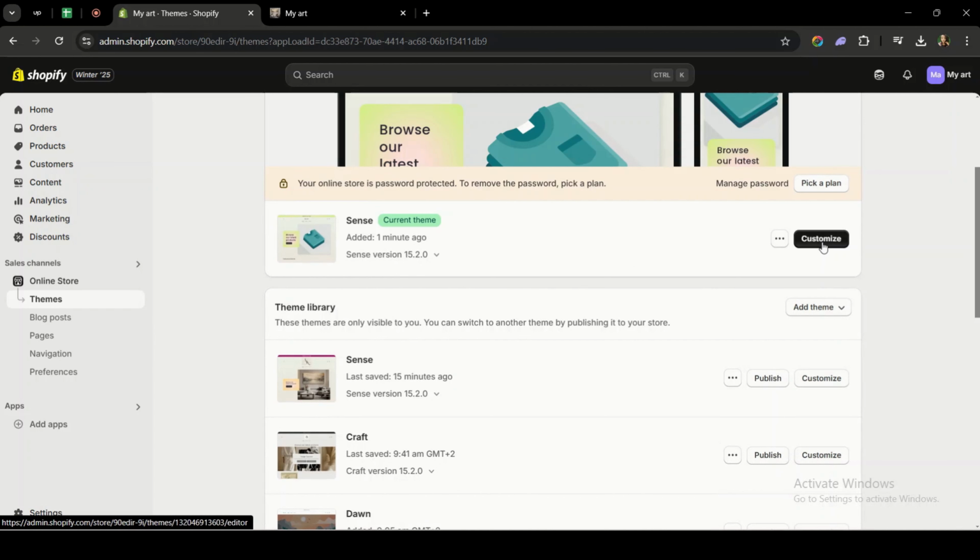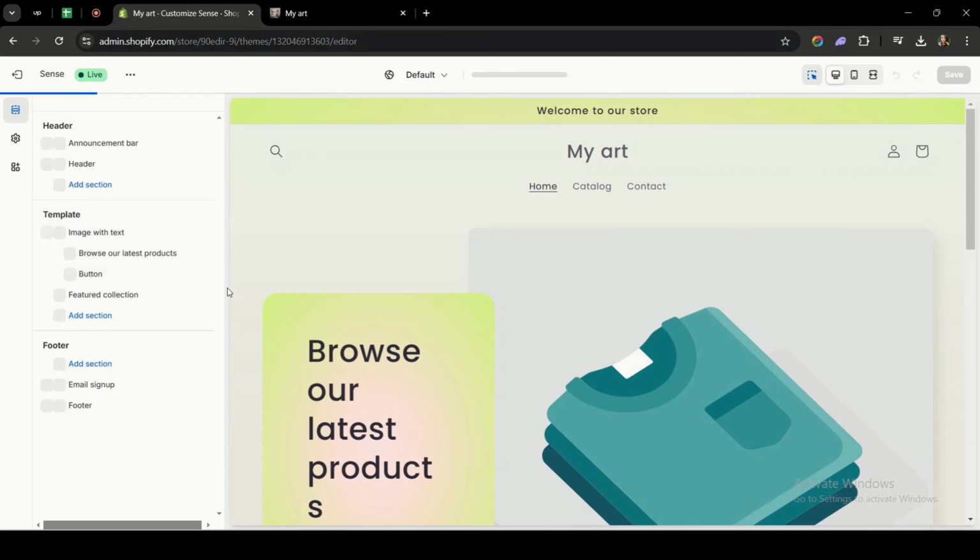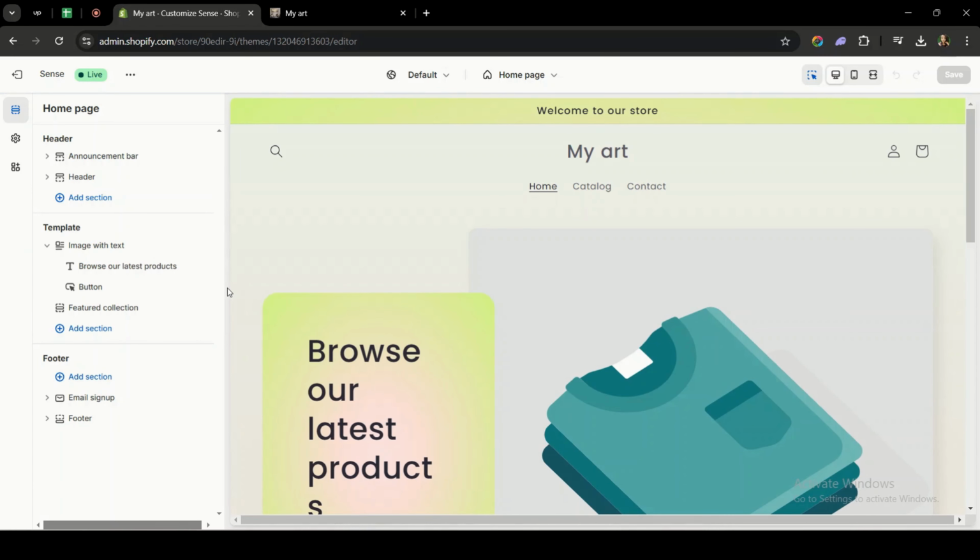Going on forward, the next thing you need to do is to select Customize so that you would be able to have the editing dashboard open and you can work from here. To aid with the customization of your homepage, the theme editor is structured into sections, which makes the customization process very easy. And on the left side of your screen, as you can see, you are provided with the different portions of your whole website.